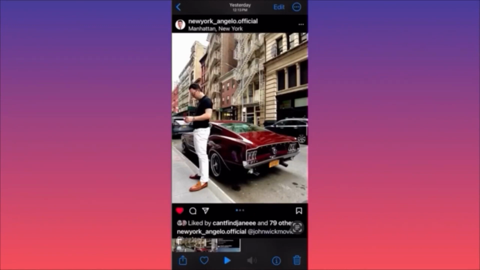Hi guys, in today's video I'm going to show you how to edit videos on the iPhone itself. Very easy guys, very simple. You can edit your videos for absolutely free. We did make a video about how you can edit your photos, so you want to make sure you watch that full 8-minute tutorial. Now I'm going to show you how to do something similar with your videos over here.